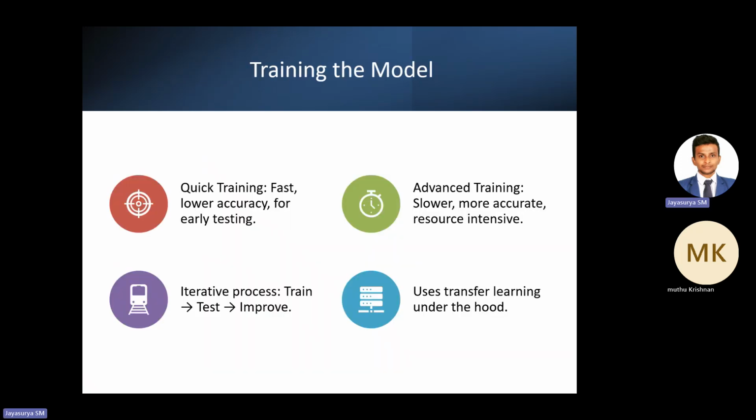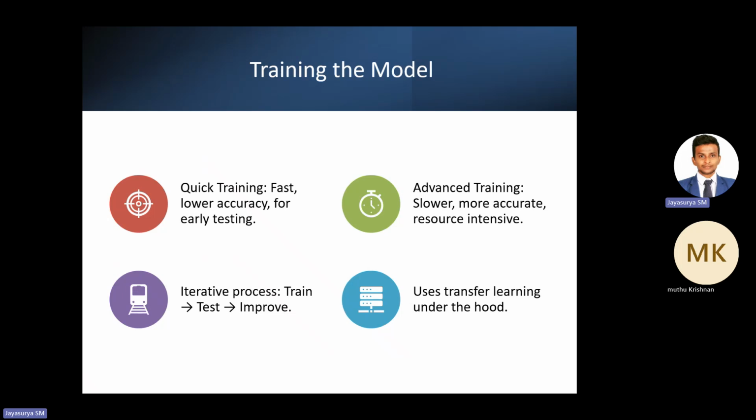So here we have the training. We have two types: quick training and advanced training. Quick training is fast but will create lower accuracy. If you are providing a low number of images in the dataset, we can choose quick training.